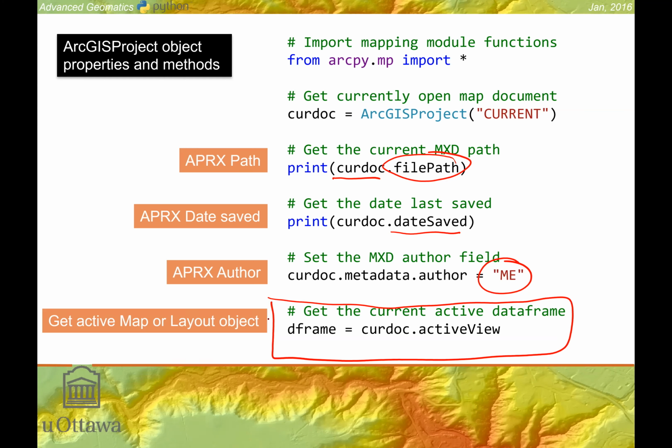That's useful if you have a particular tool that runs on, say, just maps, for example. It doesn't do anything with layouts, but it just does something to a map, like automatically adding layers or doing something with a layer that you get and then doing analysis with its geometry, etc. Getting the active view gives you the current map or current layout that you can then use in code. But we won't use that at all because it's not a good way to go about doing things generally. It's kind of for specific circumstances.